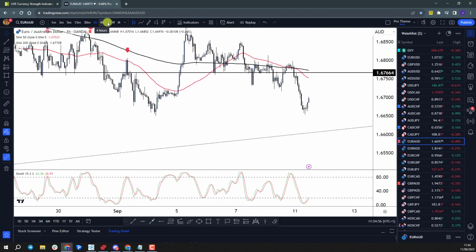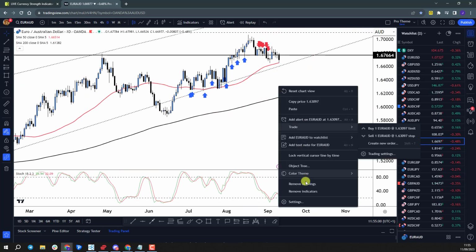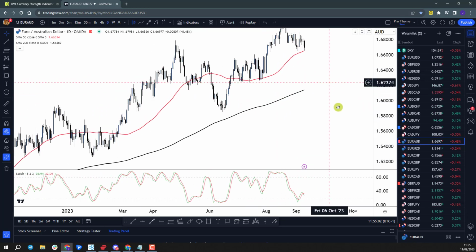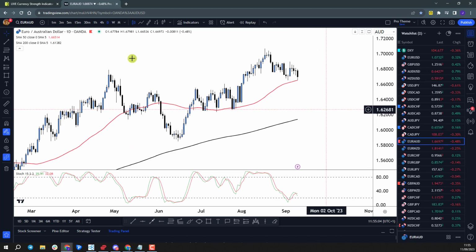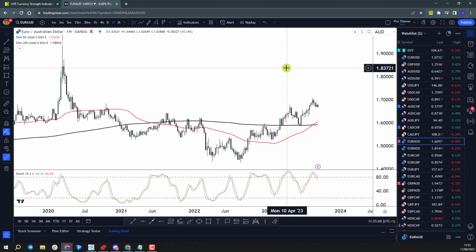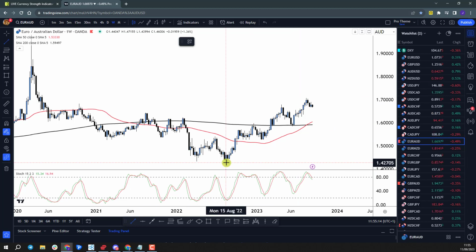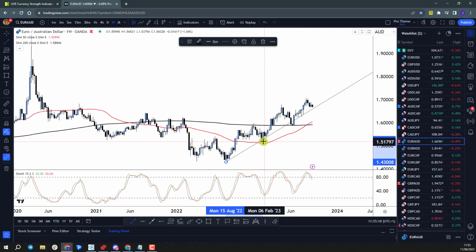If we go up to the daily time frame on Euro Aussie, let me just remove all these drawing tools, and we'll draw this out together, just to build up a little bit of a base of what's to come. Again, what we want to do first is look for those key areas of support and resistance. I can see potentially there's a really good couple of trend lines running through here.